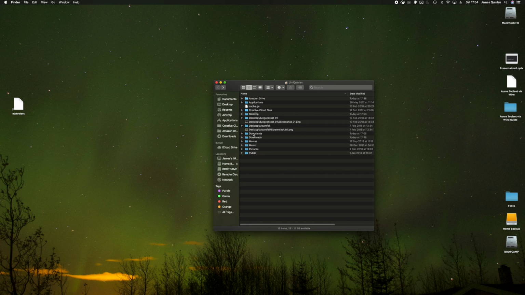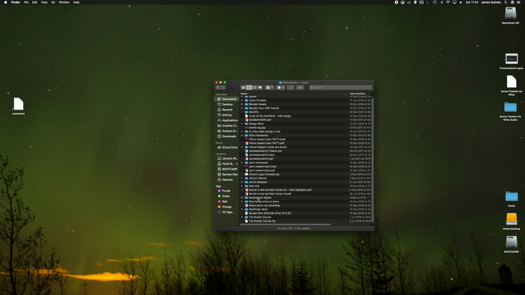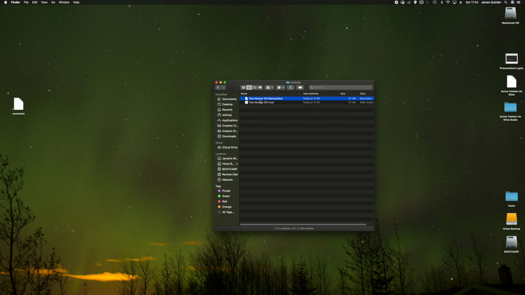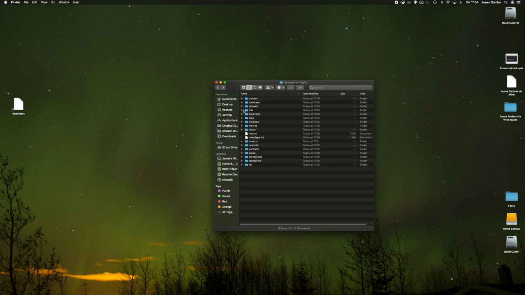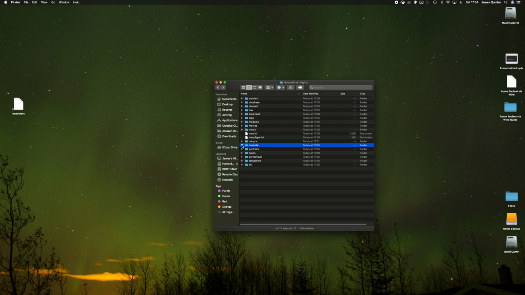Documents. There we go. And then within there you'll find a Neverwinter Nights folder. Click on that, and in there you'll find you've got all your files that you would normally use on a PC. So your modules, like the one we just saved, there it is, and there's the backup for it. So that's the one we've literally just tested. And you've also got your other folders, like where you put your hack files if you're using those, and your override folder if you're testing stuff.